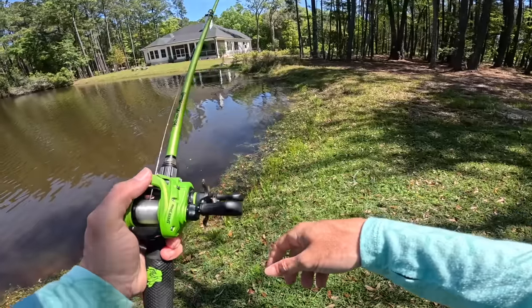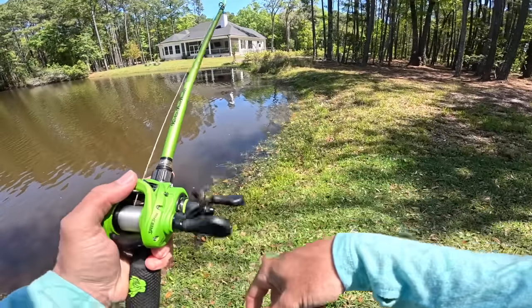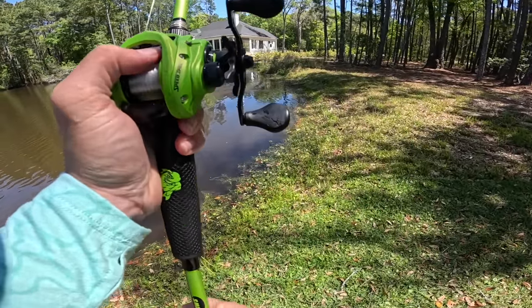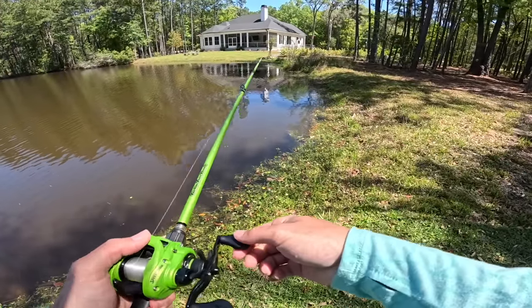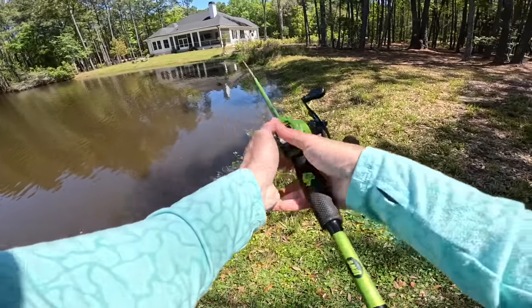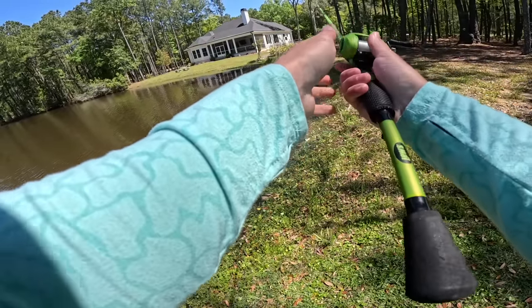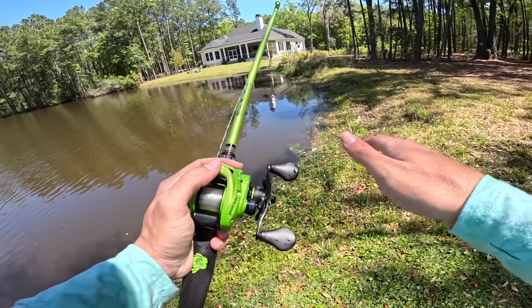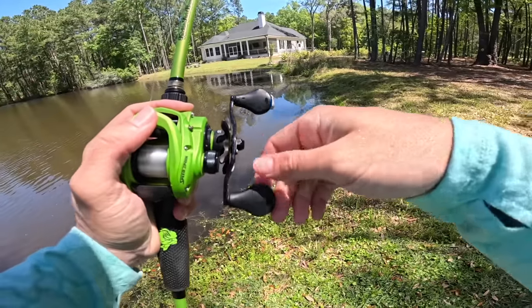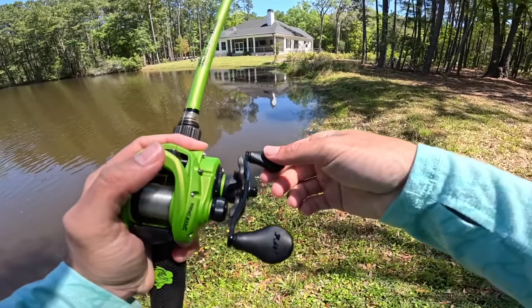That sun was laid out perfect. The last time I went fishing, I actually came out here and had a couple really good fish. And it was so windy that you couldn't see anything. With that sun being up today, and not only the sun, but having that wind very low, I was able to spot that fish and make a precision cast.